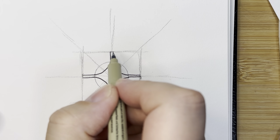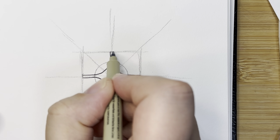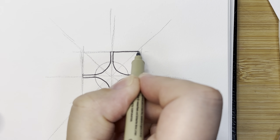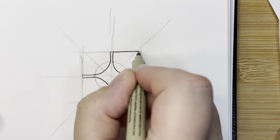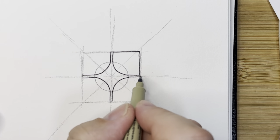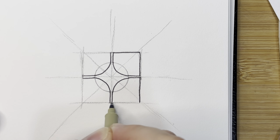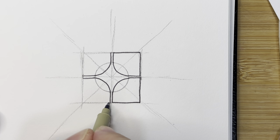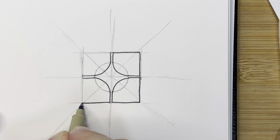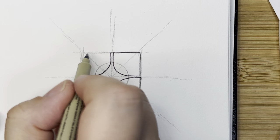Okay, now I'm going to go back to the top of these parallel lines, and I'm going to start at this one on the right, and I'm going to go over, and then I'm going to go down and meet that line. Leave a little space, and then do this one, over to this one, and that one to there.